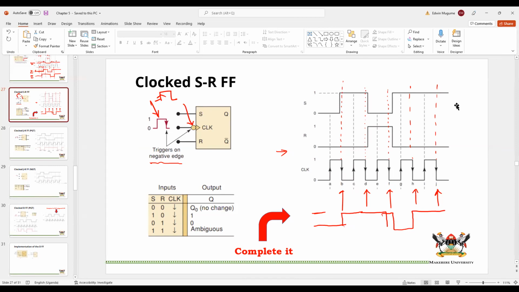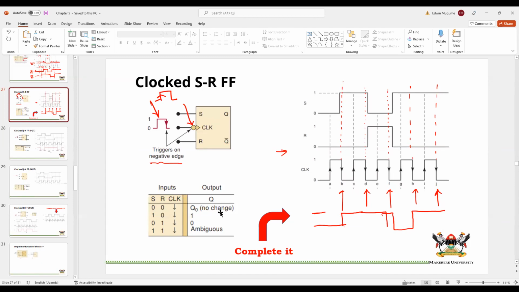I think when we last met, we were talking about flip-flops. We were talking about the SR flip-flop. We said that the SR flip-flop is based on the NOR gate, and it sets the flip-flop when S is 1, and it resets the flip-flop when R is 1. And the 0, 0 input gives no change.